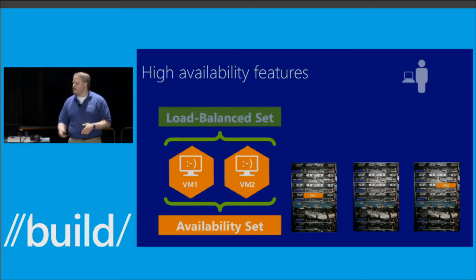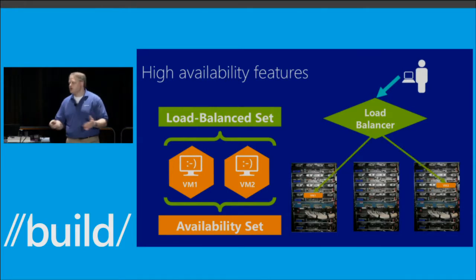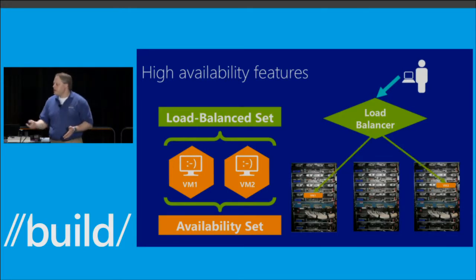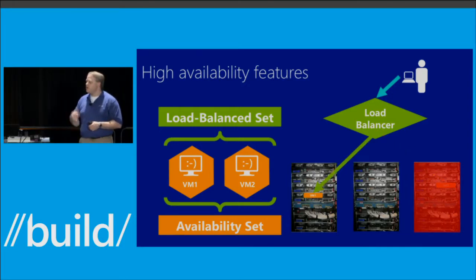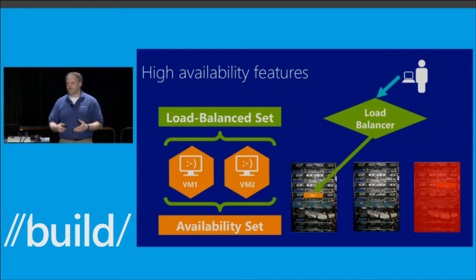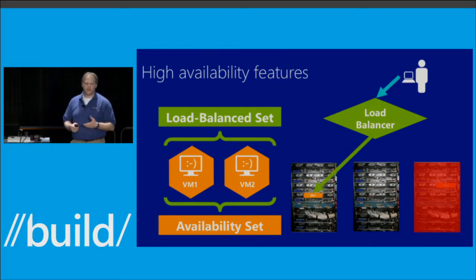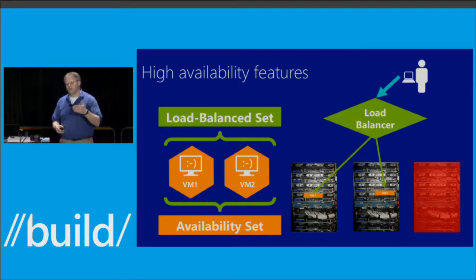Now, if these are web front ends, you would also probably put them into a load balance set so the traffic is spread between the machines. This way, if something happens and let's say that the top of rack switch dies, Windows Azure is going to detect that. The load balancer is going to immediately stop sending traffic to that VM. It's going to send the traffic to the other VM. And then the Windows Azure Fabric is monitoring the machines, monitoring the hardware, and when it sees that the machine is no longer giving a heartbeat, that it's alive, it's going to detect that, and it's going to automatically move that to another physical hardware, and then once that machine comes up, the load balancer sees that and starts sending traffic back to the machine.